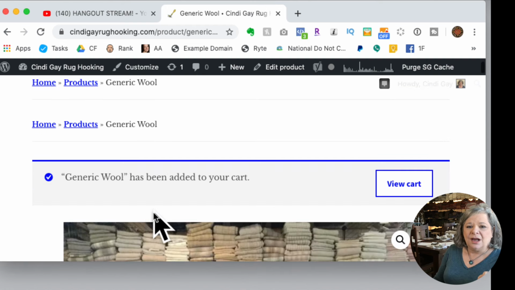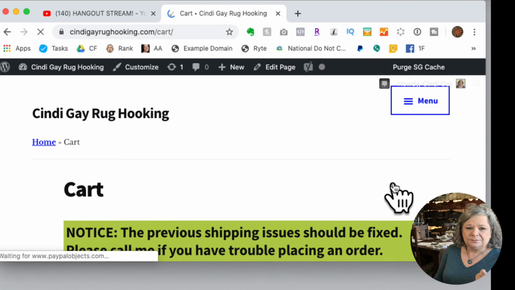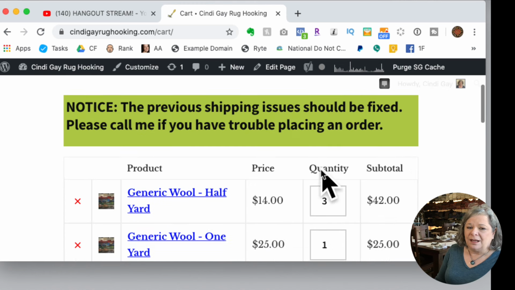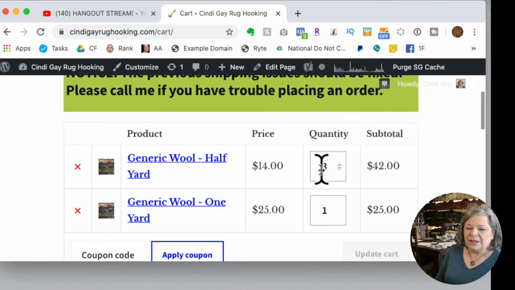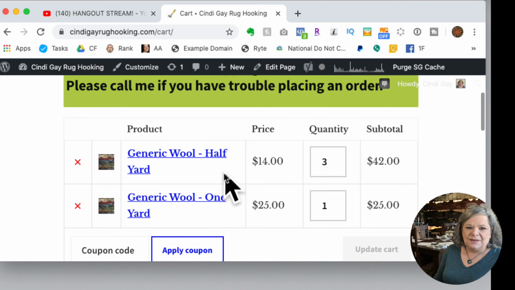Once you add it to your cart, you can view the cart. The issues I had with the shipping like a week or so ago are gone. And I had already put something else in my cart. This might happen to you at some point where you put something in the cart, then you leave and come back later and put something else in the cart, and all of a sudden you have 2 or 3 of something.